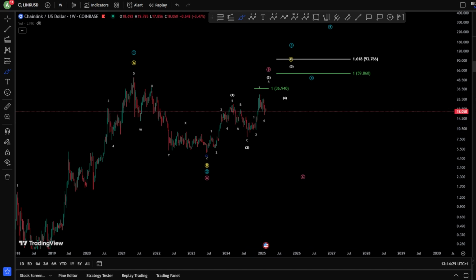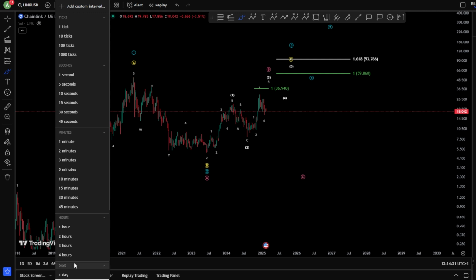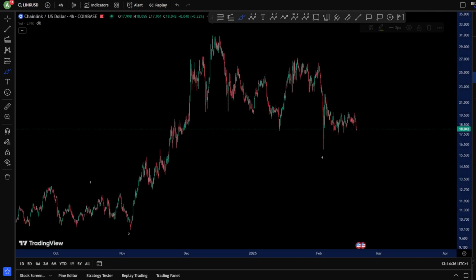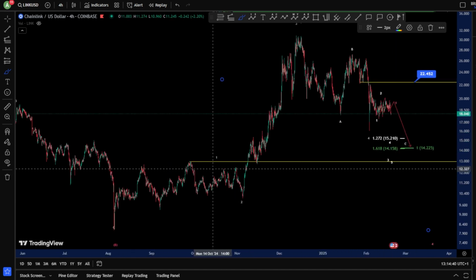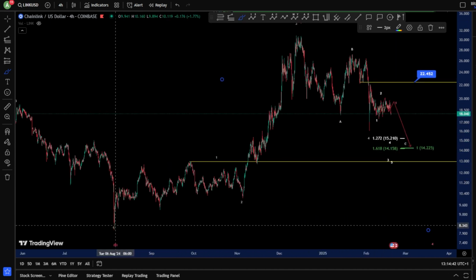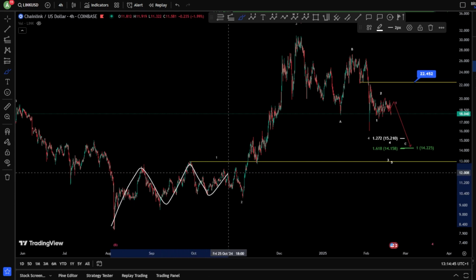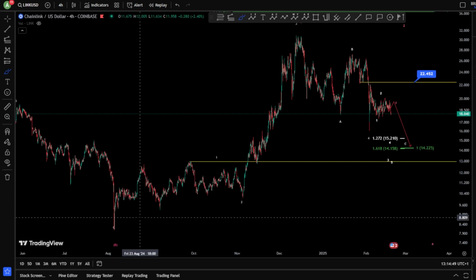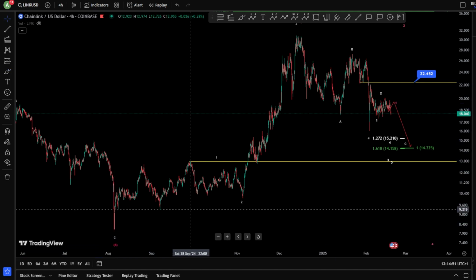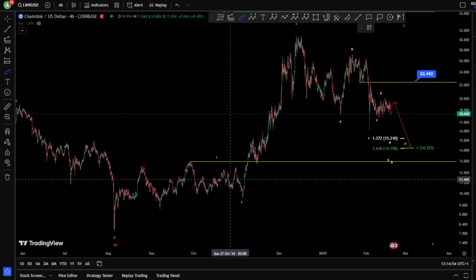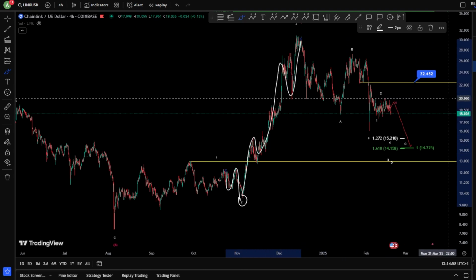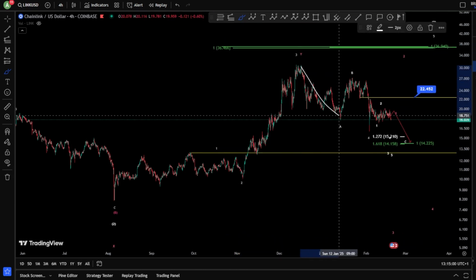Our invalidation point, let's move inside here on the 4-hour chart. The invalidation point, guys, is of course the following. So we have this 1, 2 here as a leading diagonal. We have 1, 2, 3, 4, and a 5. Your wave 5, of course, is truncated, which is also very possible to happen in a leading diagonal normally. And you have an ABC for a wave 2, and then 1, 2, 3, 4, and a 5. Finished, of course, wave 3. Now you are in a wave 4.